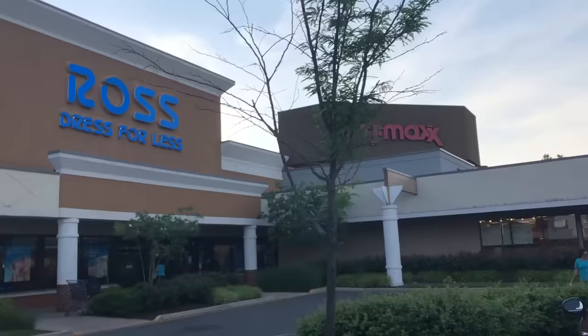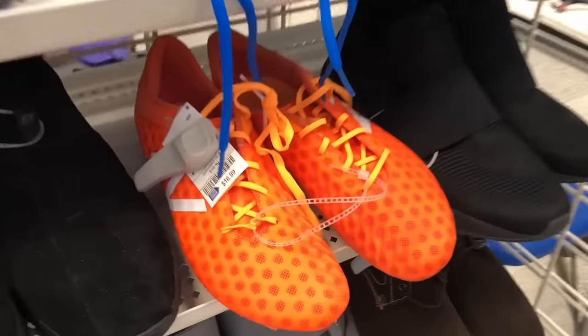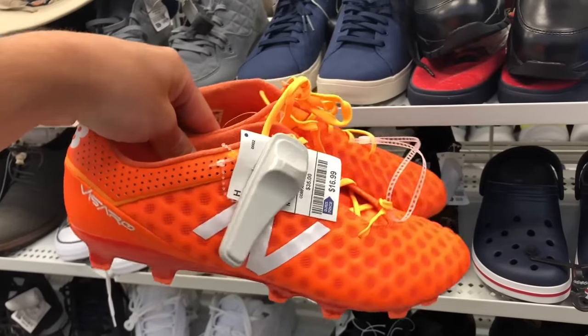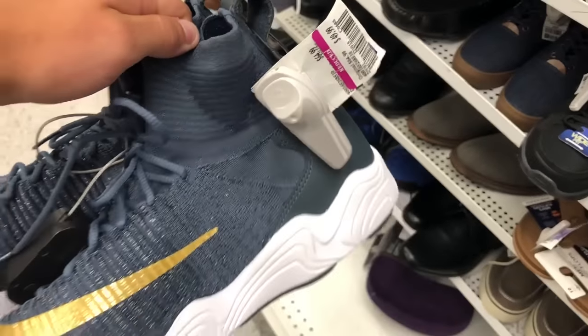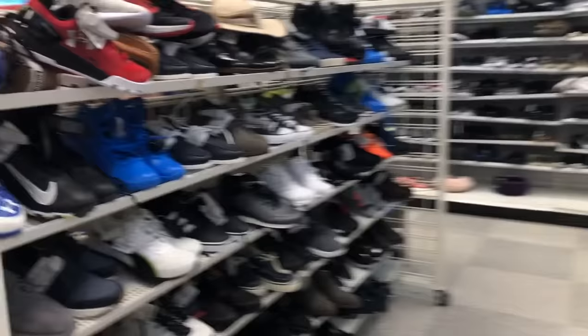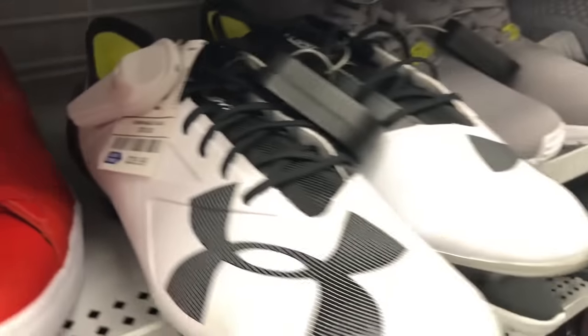Just pulled up at our third and probably final Ross of the day. Men's shoes first. These ones are super easy to spot — we have the New Balance Vizarro for $16.99. Then right after the New Balances, I found a pair of Mercurial Superfly Lifestyle shoes for $65. One more top-end find: Under Armour Spotlight Pro for $40 — another $200 shoe, pretty good price but not good enough. There was actually nothing in that TJ Maxx so I'm not even going to bother showing it. Ross had those New Balance Vizarro ones in the orange colorway — $17 for a $220 shoe is a great deal. I passed on them because they weren't my size, and I feel like most people would want those Mercurials more for a giveaway.